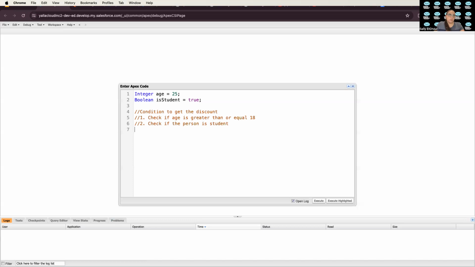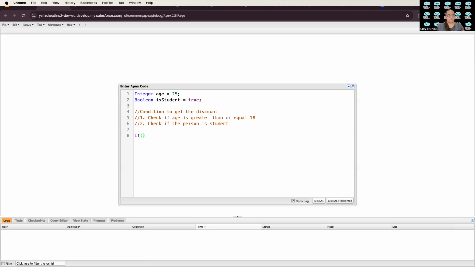Can anyone help me write my condition now? I don't see anyone, so maybe Danny, can you try? So if we want to open parentheses, yes.